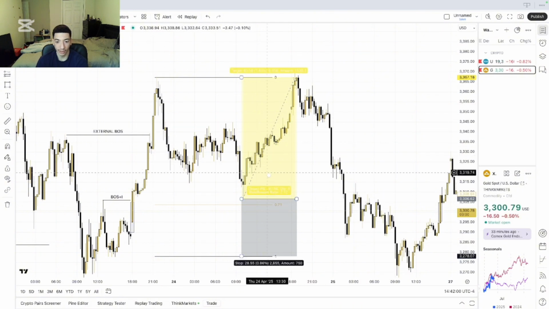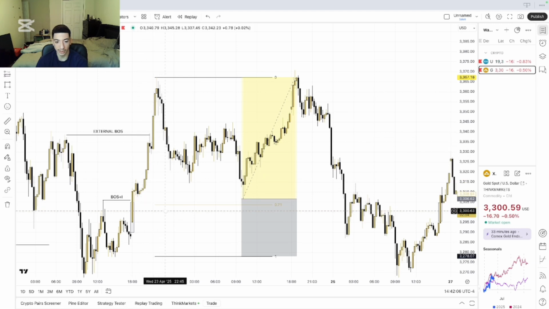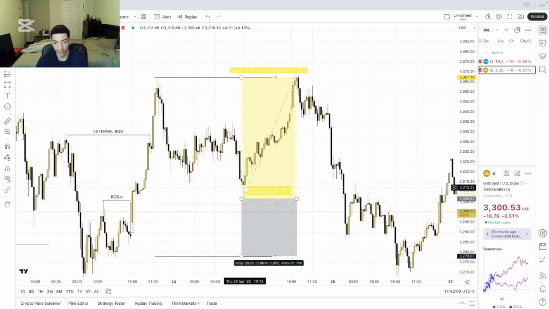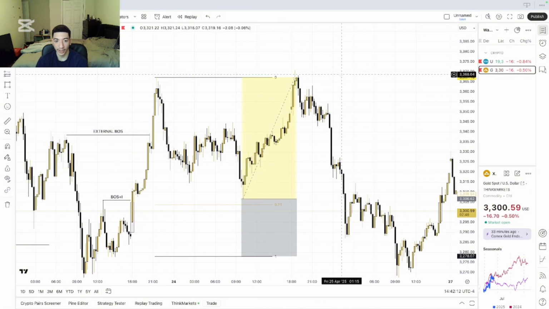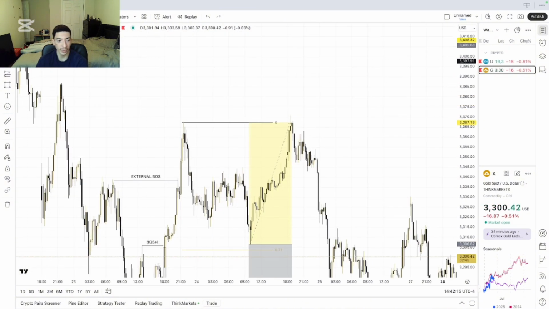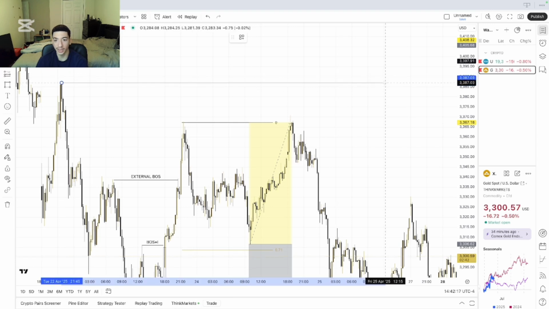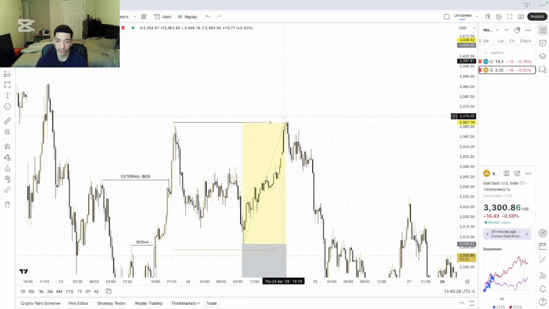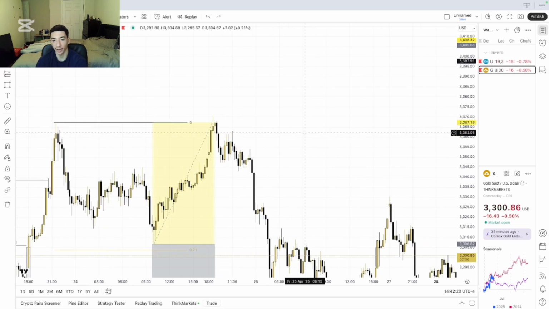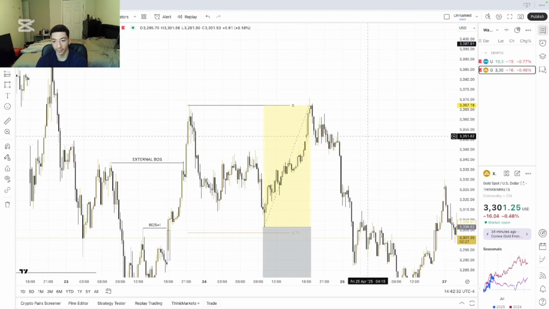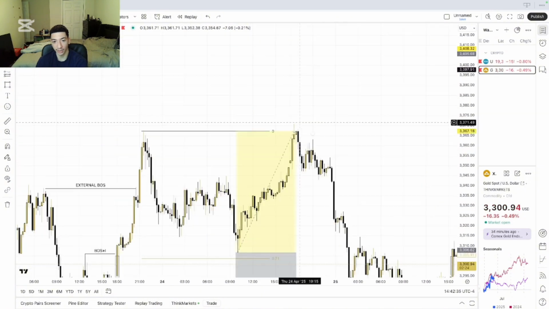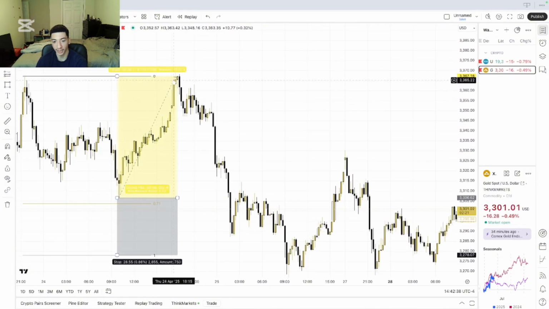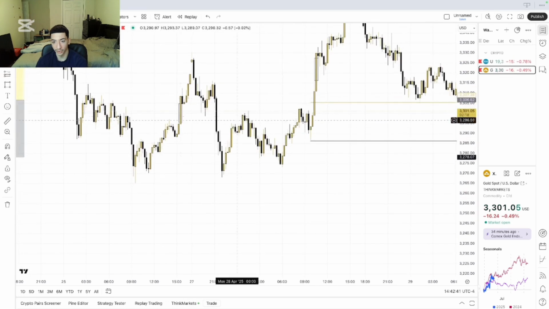But yeah, price had a beautiful reaction to this imbalance, or well, these imbalances, came back up, and then just immediately reversed bullish. Honestly, I had a second take profit waiting at this high. I was going to take partial profits here and then wait for price to run up and come here. But it didn't. As soon as this bullish candle didn't close above, I just closed the trade. I wasn't going to take the risk. And luckily, I had the right bias because price did not come and take out this high as well. It did not continue bullish. It started a pretty bearish trend, which you can see.